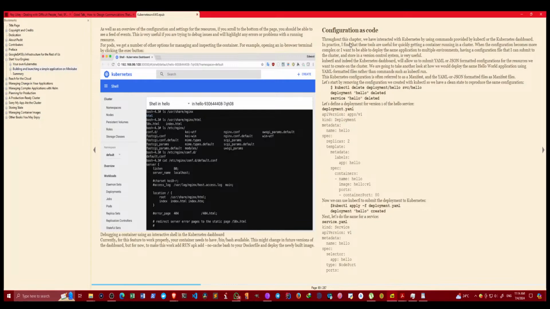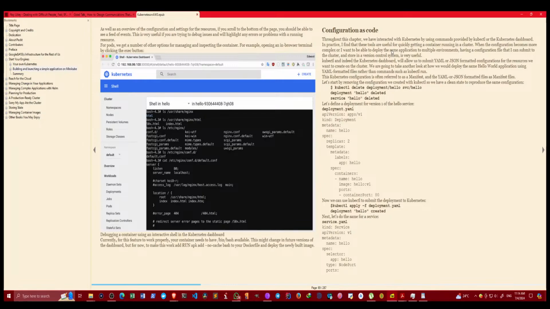Configuration as code. Throughout this chapter, we have interacted with Kubernetes using commands. In practice, I find these tools, kubectl, useful for quickly getting containers running. When Kubernetes deployments become more complex and we deploy some applications, we need configuration as code.